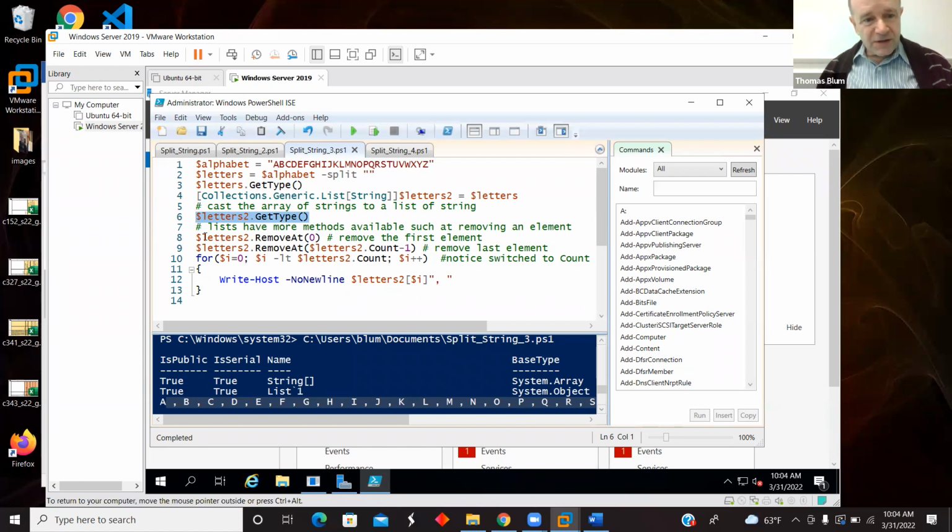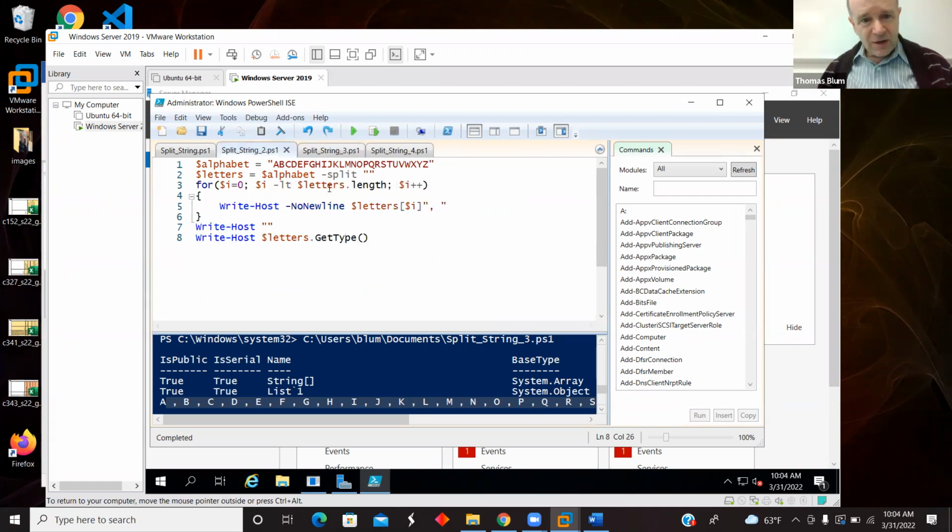Then with the list, I got to RemoveAt element, and I can remove the 0th item. That's the first one. And I can remove, again, it's 0 based, so the last one will be letters2.Count minus 1. That will be the last index. And note, when we had an array, we used Length.